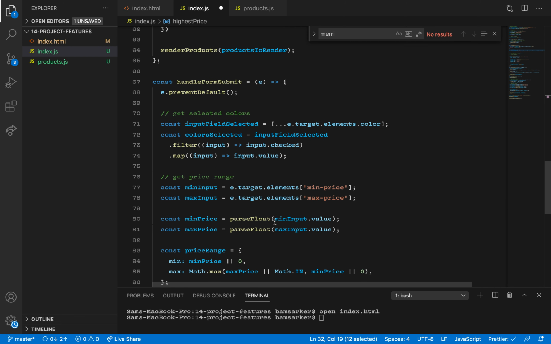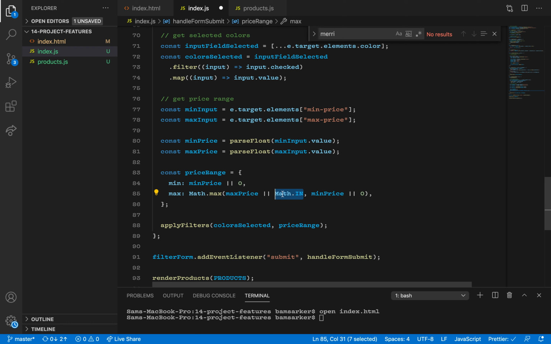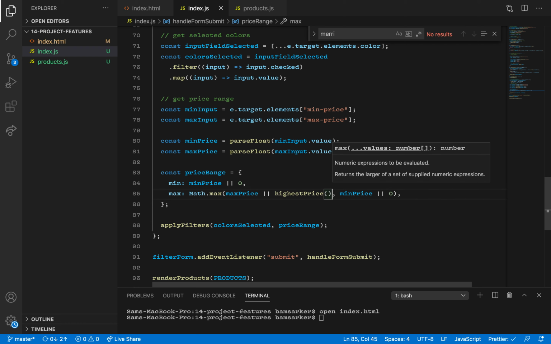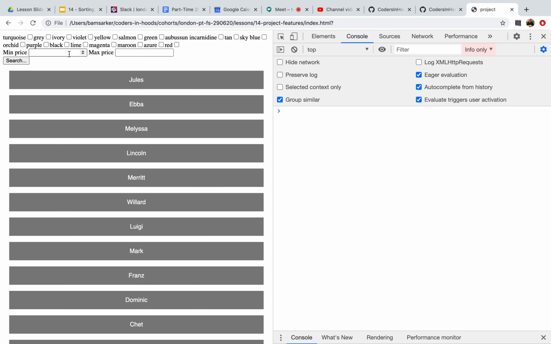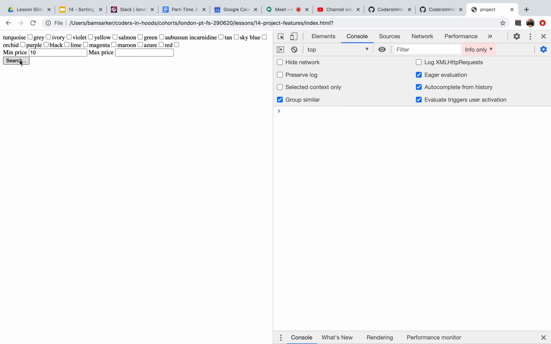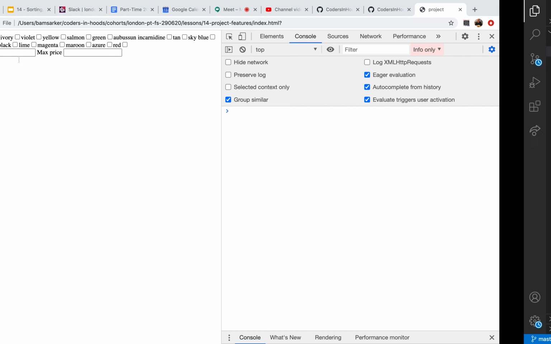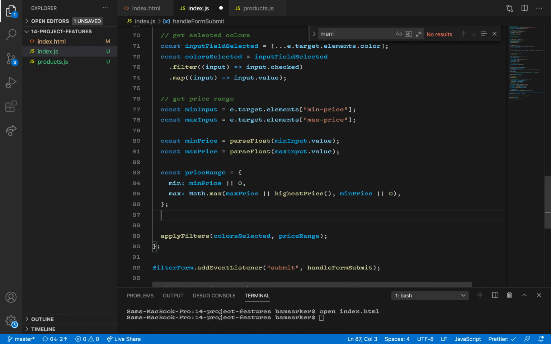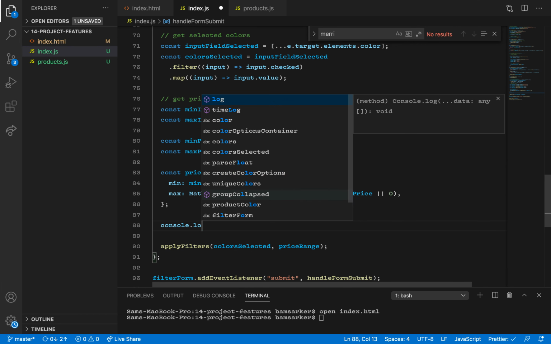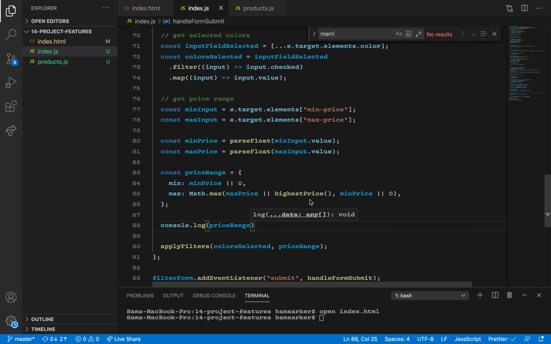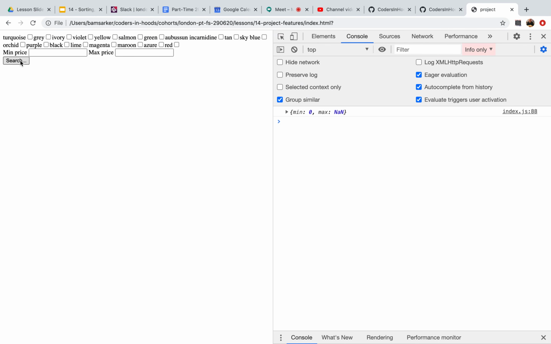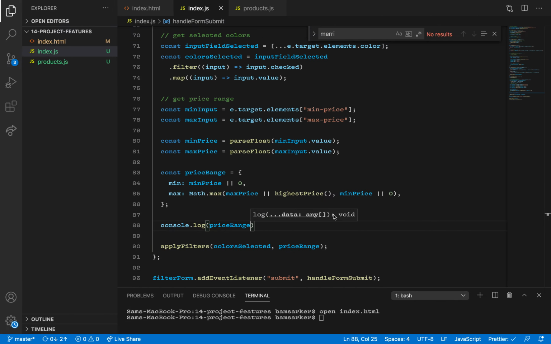So we've got this function highestPrice, which we can now just call in here, and that's going to give us whatever the highest price of a product is. Or is it? Doesn't look like that's going to work. Console.log priceRange. Max is NaN. Okay.